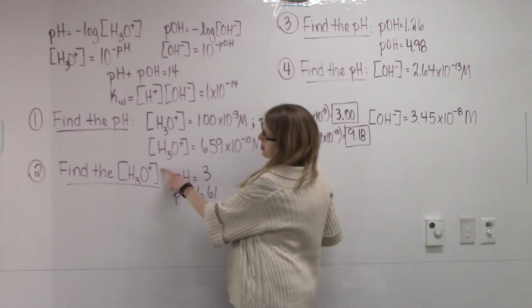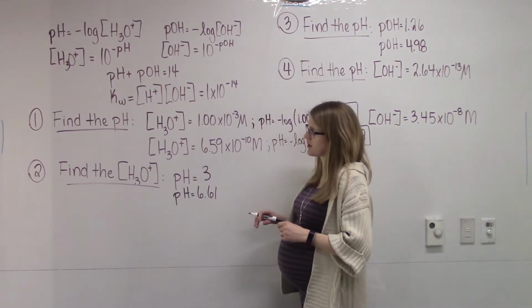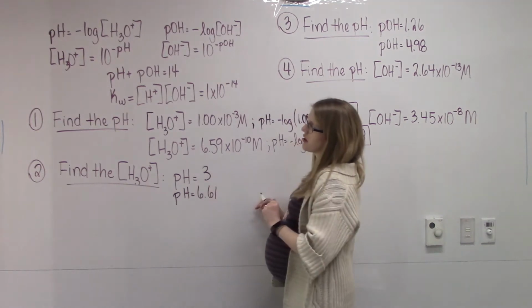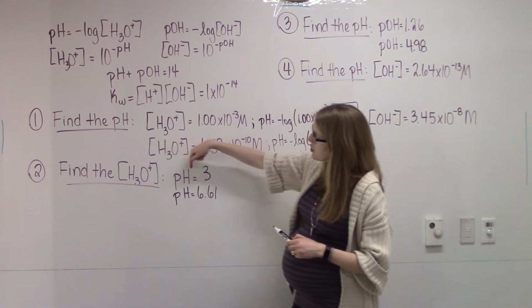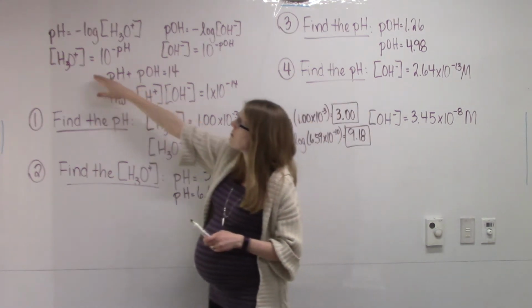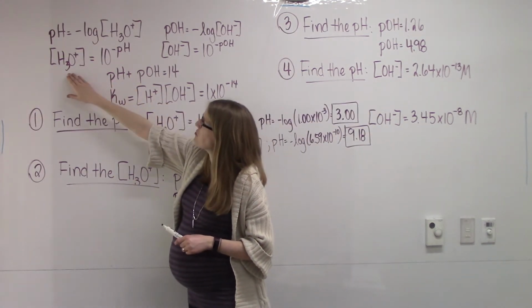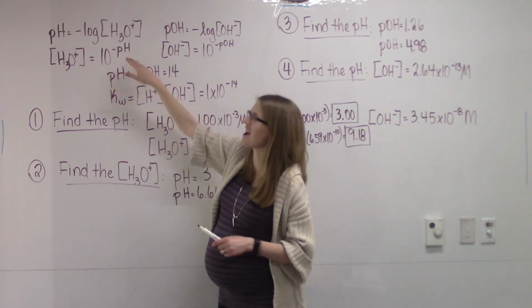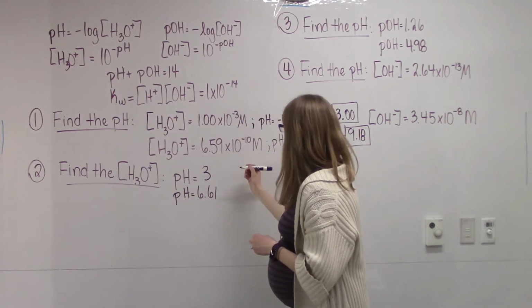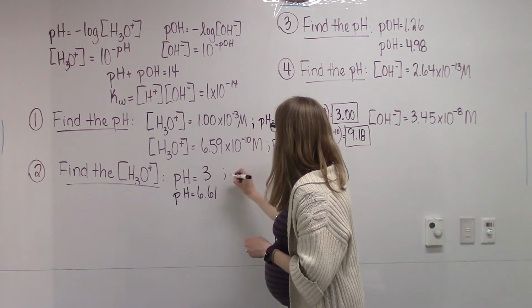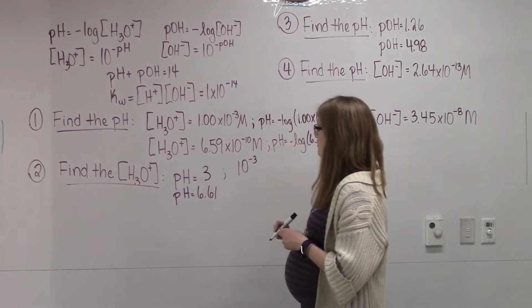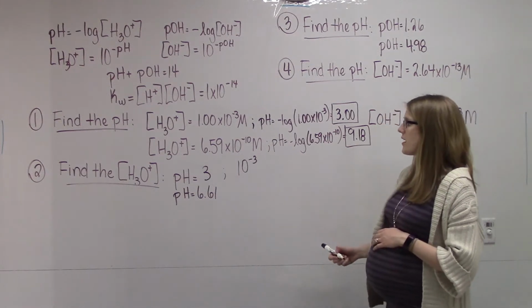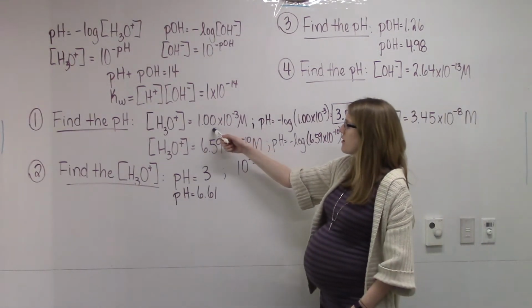Find the H3O plus concentration, or H plus concentration, given pH. So let's find a formula that has this as the answer using this. Oh, right there. H3O plus concentration equals 10 to the negative pH. So that's all we have to do. H3O plus concentration equals 10 to the negative pH. Now, unfortunately, you can't write this as your answer. We're going to put it in this form right here.